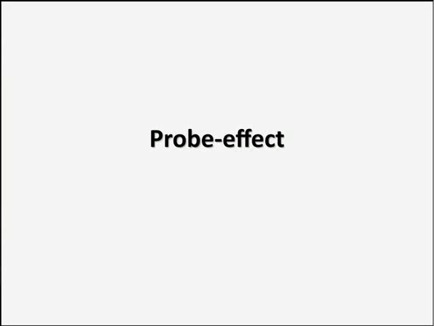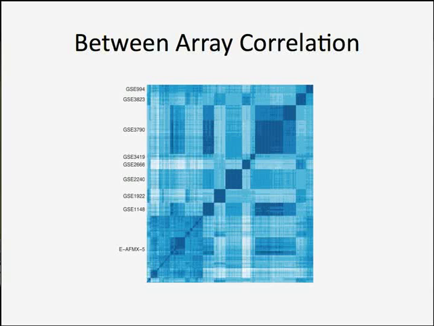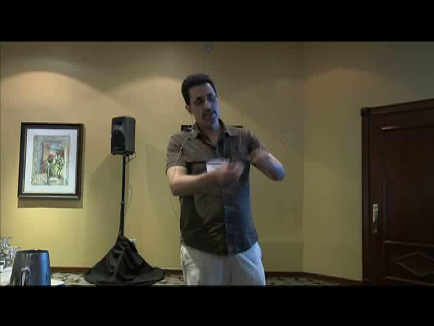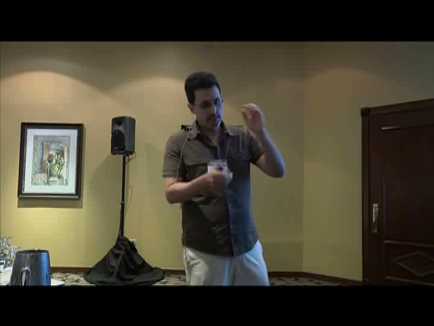Okay, second one. Now I'm going to the paper that claimed mouse liver is more like human brain than mouse liver. All right, so imagine we now know how to fix Affy. We can take Affymetrix arrays and get a nice estimate of expression for each gene for each array. So for this picture, I downloaded 500 arrays from the public domain from different tissues, different studies, and I computed this vector for each one. So I have a 20,000 by 500 matrix where each column is a different array, and I compute the pairwise correlations between each tissue.